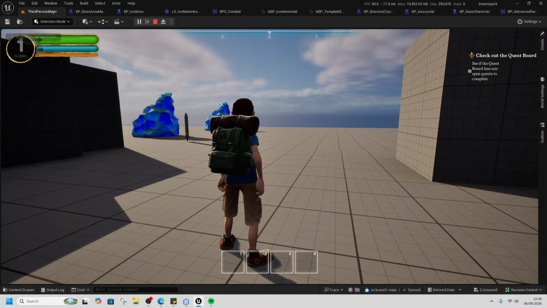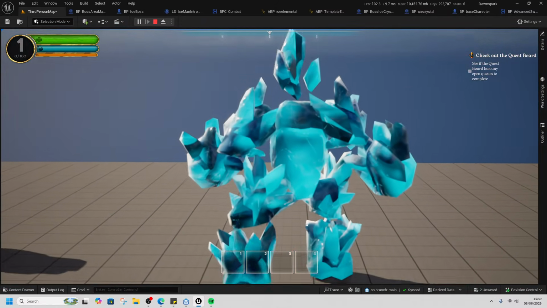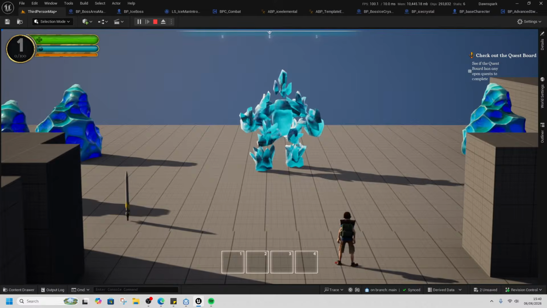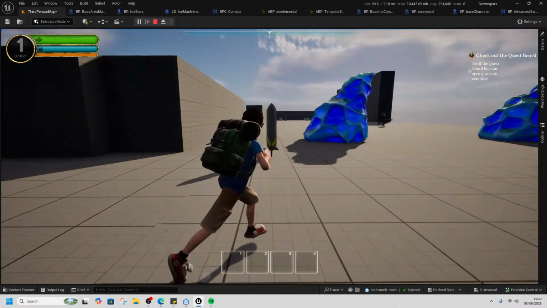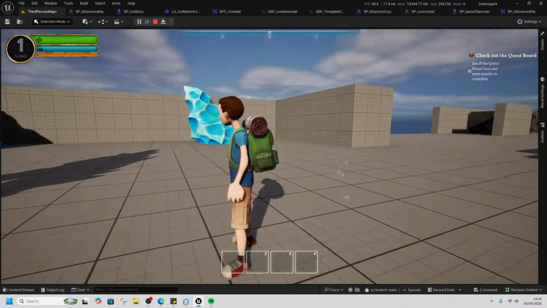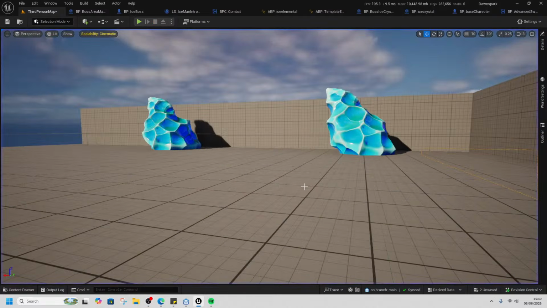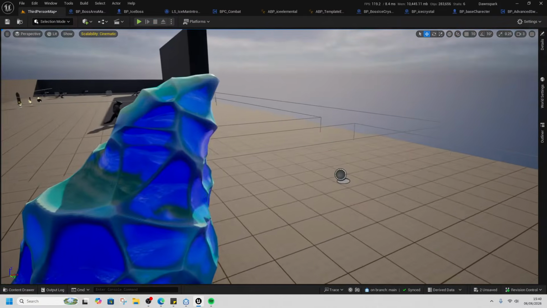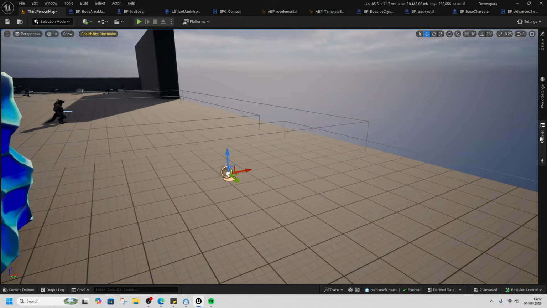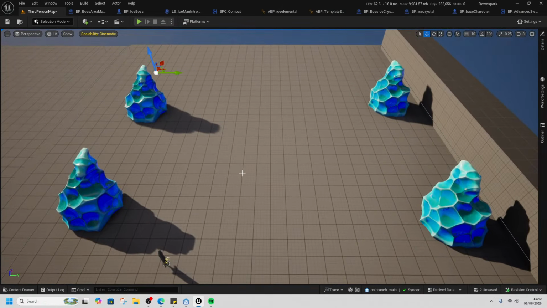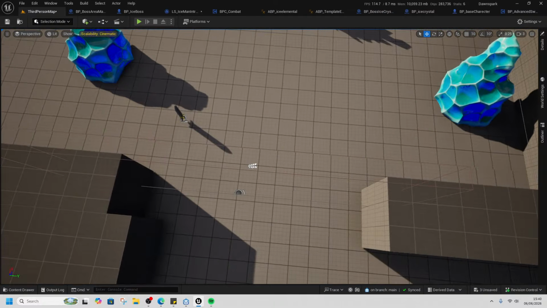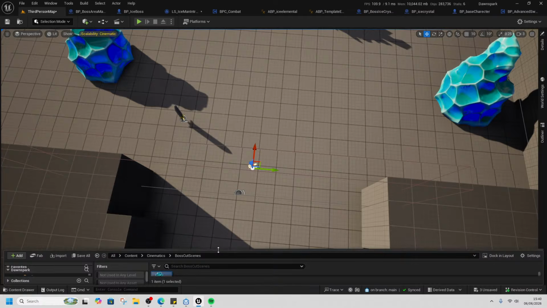Okay, so our boss comes in. There's our character. We possess our character. If we get control of our character back. Okay. We do have one more problem though. And that problem is that because we've done that, this guy doesn't have a target anymore to be a boss. So I do need him actually in the level. Let's find a different way of doing this.